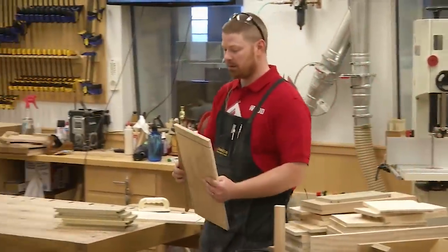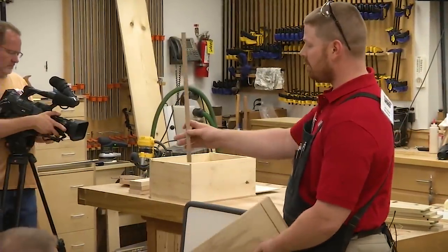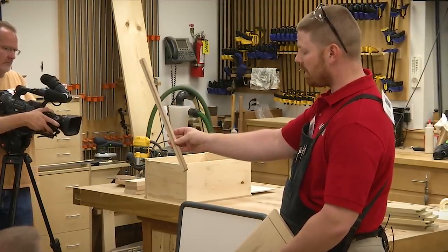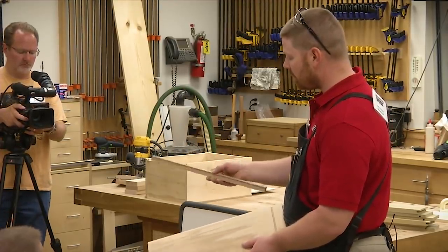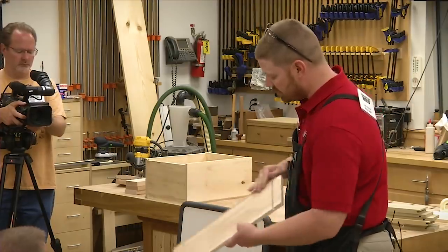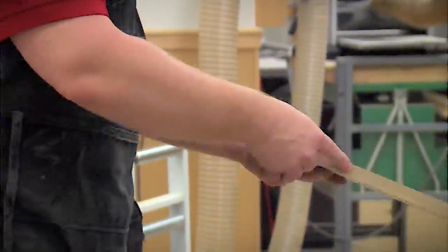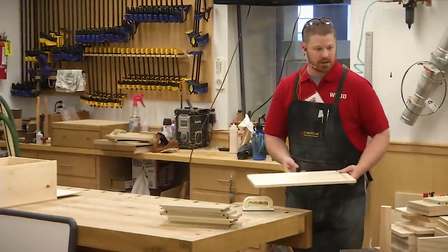Pulled apart, this isn't together yet, but I'll pass this around. So the runner has just a groove in it. Pretty easy to do. You could just run that at the table saw really quick. This has a groove to fit it. So what you'd have to do is cut the groove and then cut this tongue to fit in the groove so that the inside edge is flush, and on mine, the outside sticks out. You could just run this so it's flush on both sides as well, but you can pull that apart and look at it and know that it's not a parlor trick.